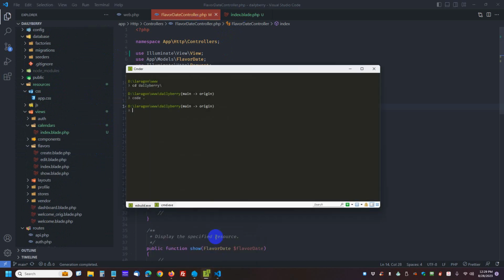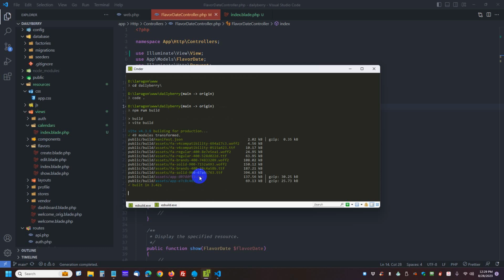I'm going to go back out to the terminal. And the first thing I'm going to do is run npm run build. That's an important first step, because if I push the changes out without doing this, then not all the Tailwind CSS gets pushed out with it. So run that first, which basically analyzes what I've done and prepares your JavaScript and CSS files.